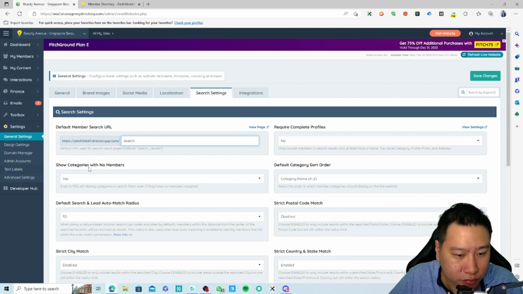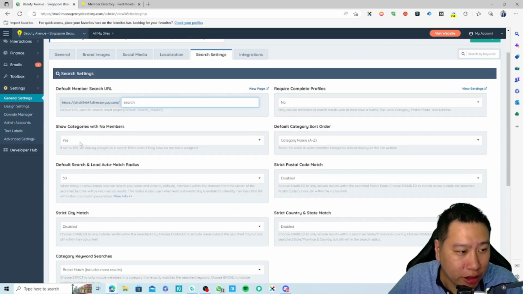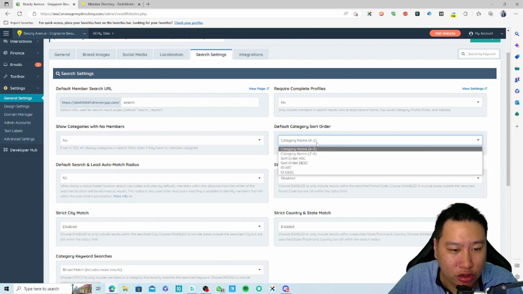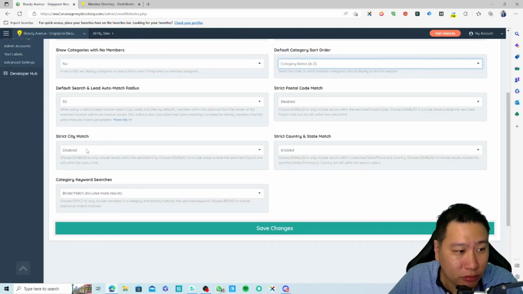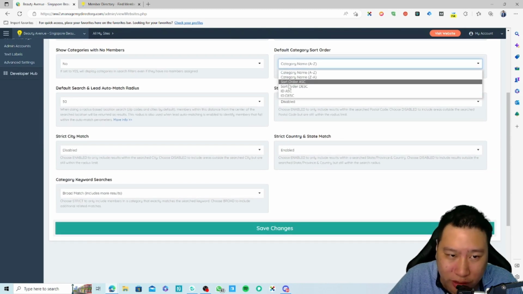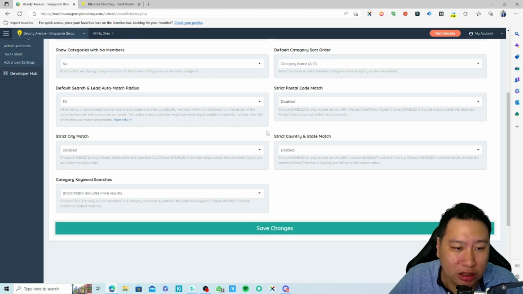Search, and then do you want to show categories with no members? Probably no for me. Okay, whether they have to complete their profile, the sort order. Okay, whether it is by alphabetical order or, you know, the ID. You can set that up as well.